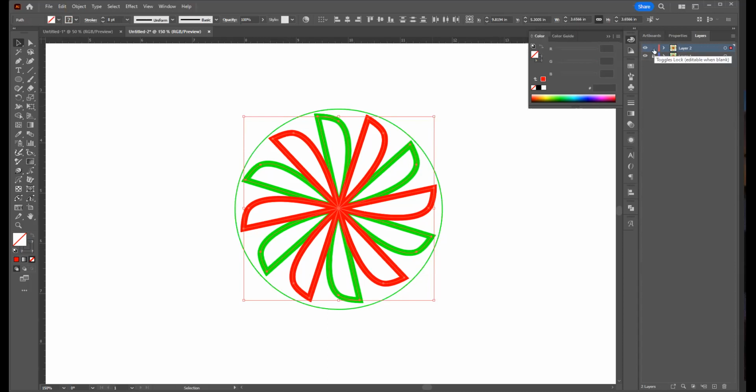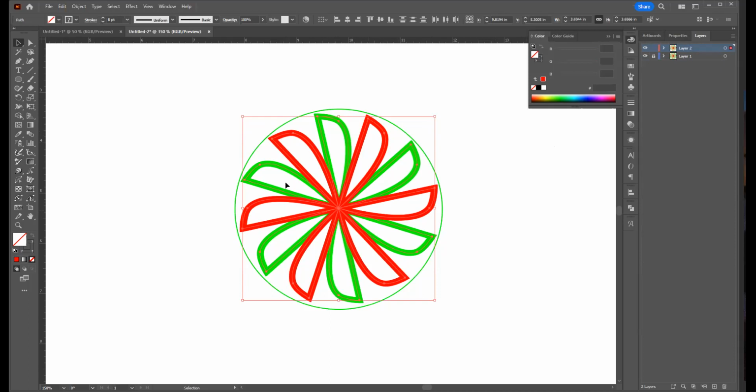So with this one, since we already have our base shape and everything, we just want to pull it in some. I'm just going to eyeball this myself. And this is basically the black arrow. So it's direct selection. If you notice, what the black arrow does is it selects the whole piece. The white arrow actually will select the line or the anchor in the piece. So there's reasons for both of them.